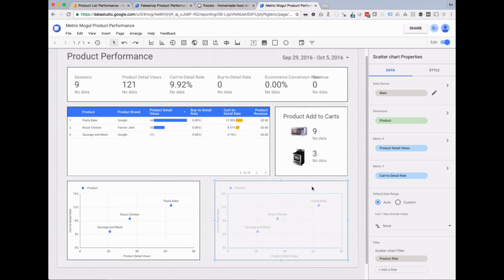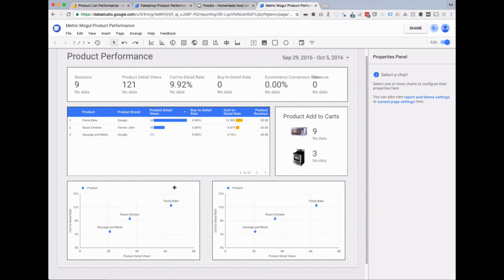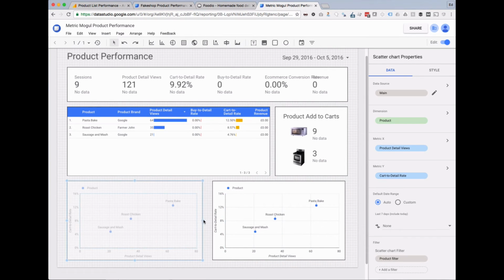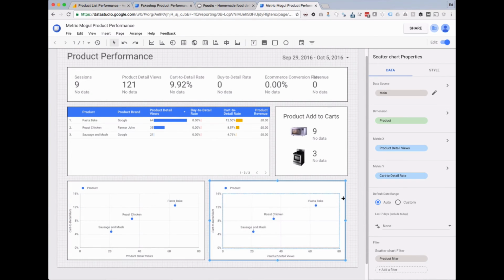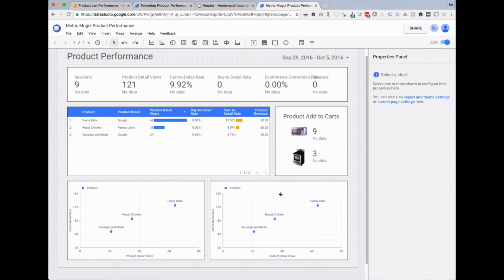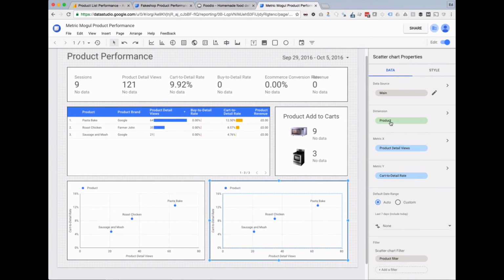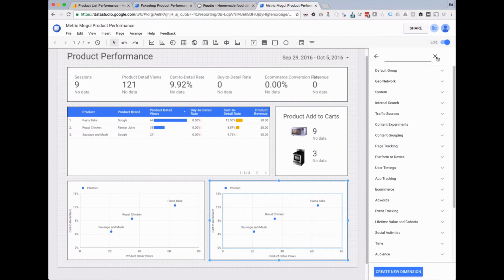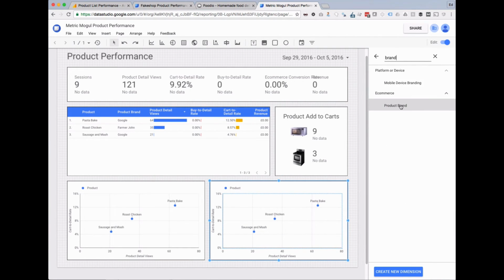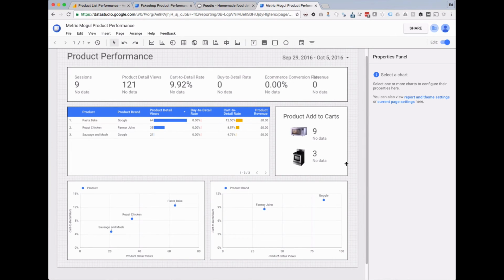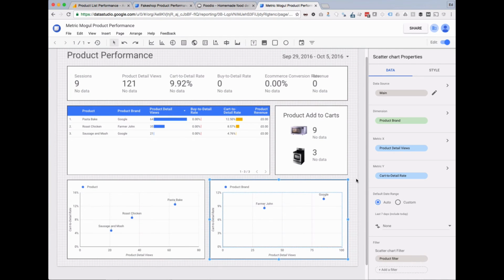Copy this, paste it. I'm going to bring it over to this side. Let's make this a bit bigger. So they kind of look like the same size, or they will be exactly the same size now. And this one is exactly the same, except instead of product, we're breaking this down by brand. But you could do category, you could do SKU, you could do any of the other dimensions related to enhanced e-commerce that you are tracking. Again, you can see my previous videos for how we did all that.